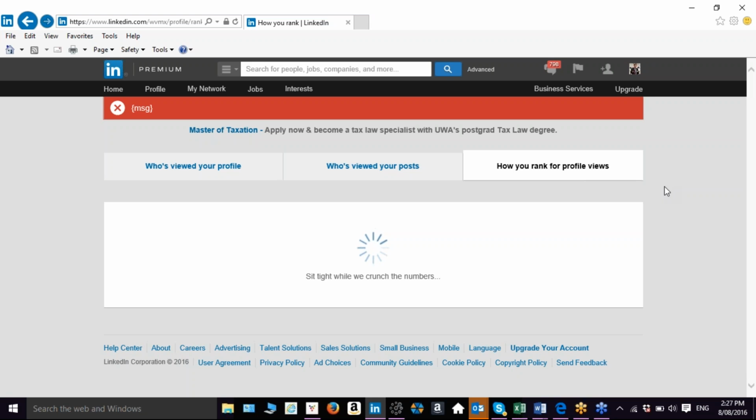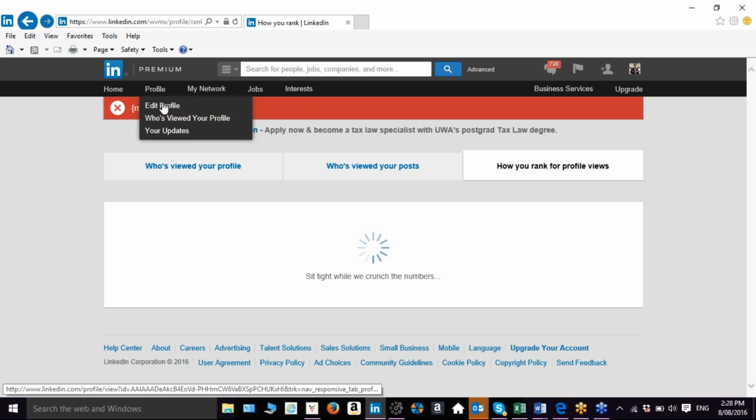So if let's say you've got 500 people in your LinkedIn connections, it'll show you where you fit in as far as those 500. So if you're first on the list, clearly you're the most searched of the 500 that you have on your list. So it can be quite a useful little gauge to determine where you're at. Well, that's taking a little long, so let's go through here.